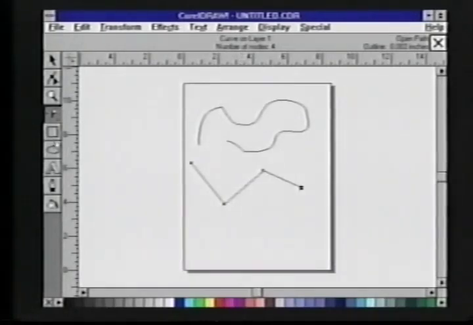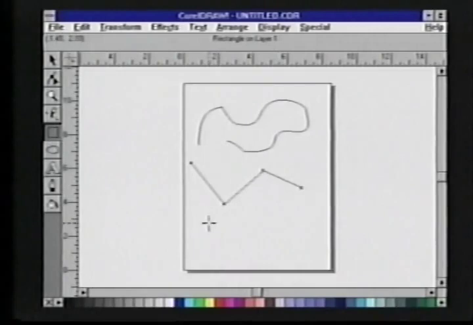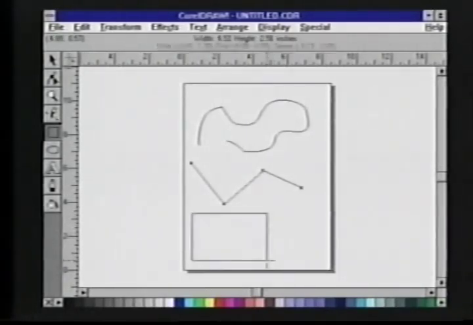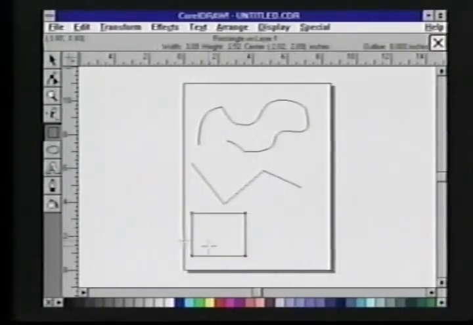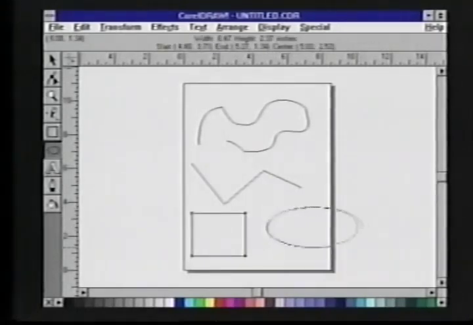The next tool I'll show you is for rectangles or squares. I can draw them of any size simply by dragging on the screen. And here's an important concept that you'll use throughout CorelDRAW. If you hold down the Control key while you're performing an operation, it will constrain the operation. Here I'm holding down the Control key, and as you can see, I have a perfect square. If I release the Control key, I'll get a rectangle of any shape. The same goes for the Ellipse tool or Circle tool. I can draw an ellipse of any size or shape, but if I hold down the Control key, I'm going to get a perfect circle.